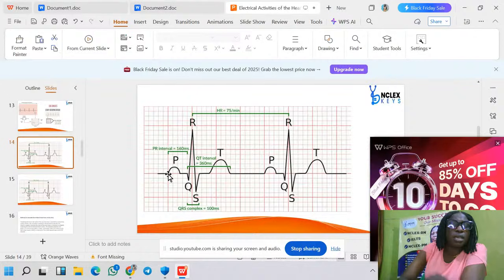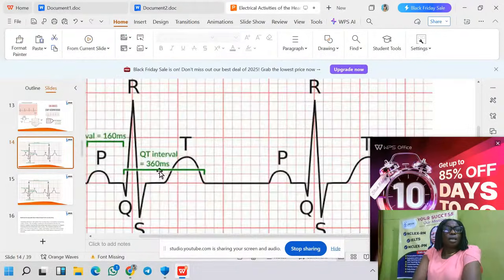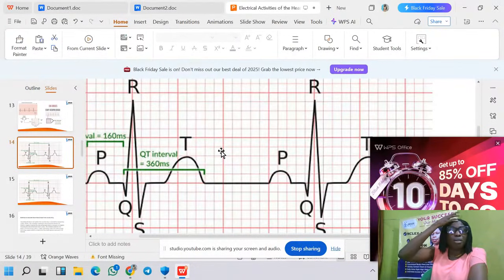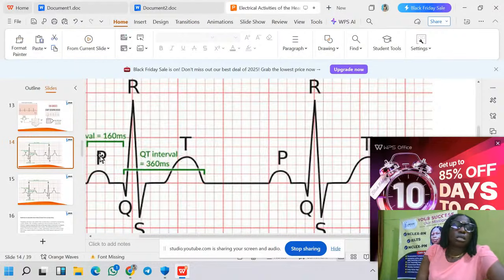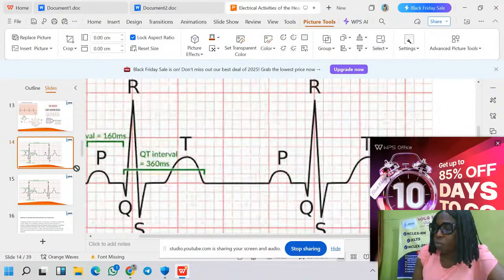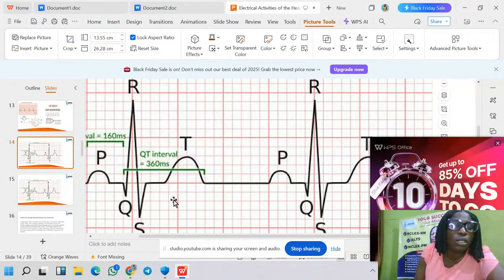So this is what I showed them yesterday. You can see the key. You can see the P here. You can see the QRS, which is ventricular depolarization time, and you can see the T, which is ventricular repolarization time. I also showed them that these 5 boxes measure 0.04 each, and the 5 is 0.20. So these are things we basically did yesterday.